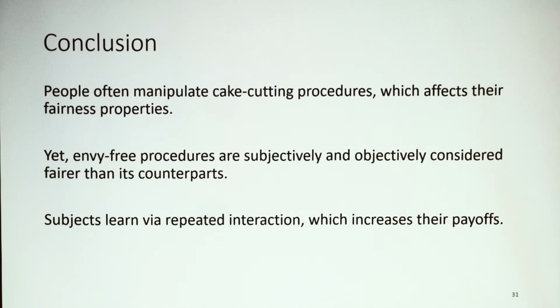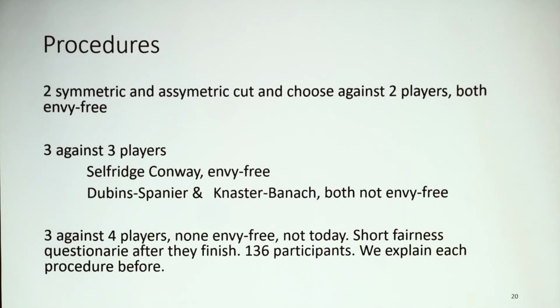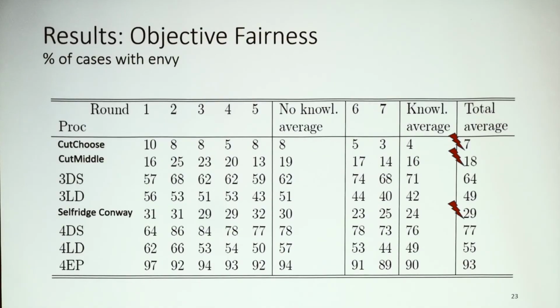Any other questions? Following up on the learning part, if I understand correctly, you also show them the utility function of the other player, right? And it's the same utility function every run. So I'm kind of surprised there wasn't more improvement in learning because, take cut and choose, for example. A big fraction of the players, a big fraction of the time, got less than 1/2. I mean, you should realize after one time of making that mistake that you could get at least 1/2. Isn't that surprising? Don't you expect a bigger improvement?